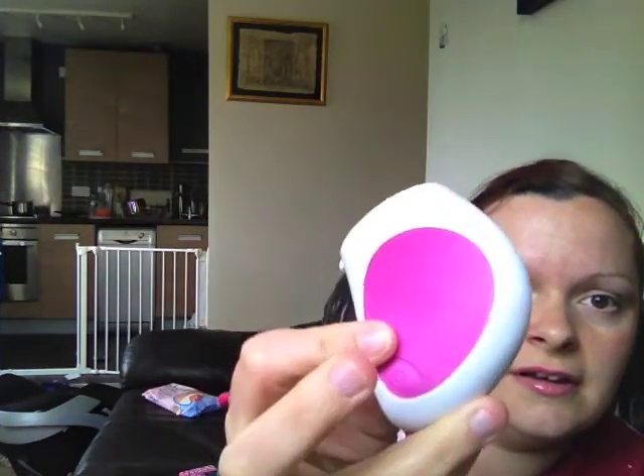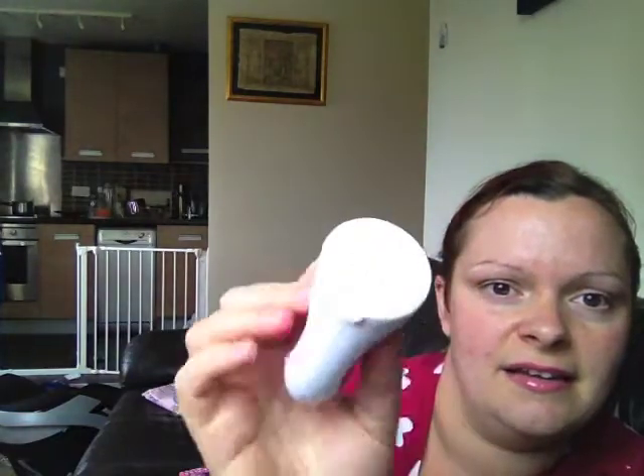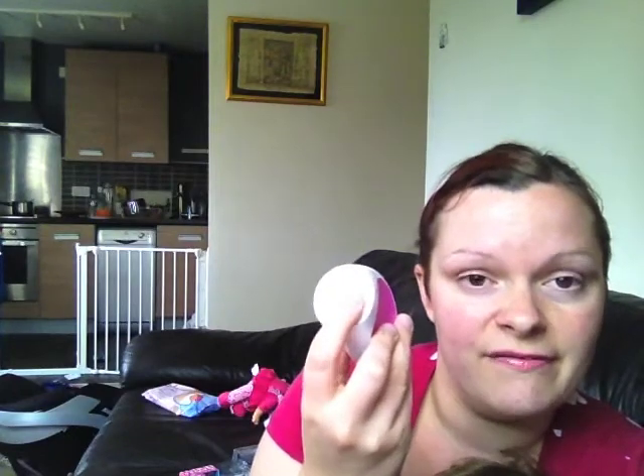I'll be honest, I haven't tried it yet but I've seen loads of reviews on YouTube and it's had rave reviews — I'm looking forward to trying it myself and will do my own review once I have. It comes with just the one battery and you turn it on with a little button — that's the noise it makes, it vibrates. This part here is where the pad attaches by velcro, and you get a packet of pads that smell really nice.